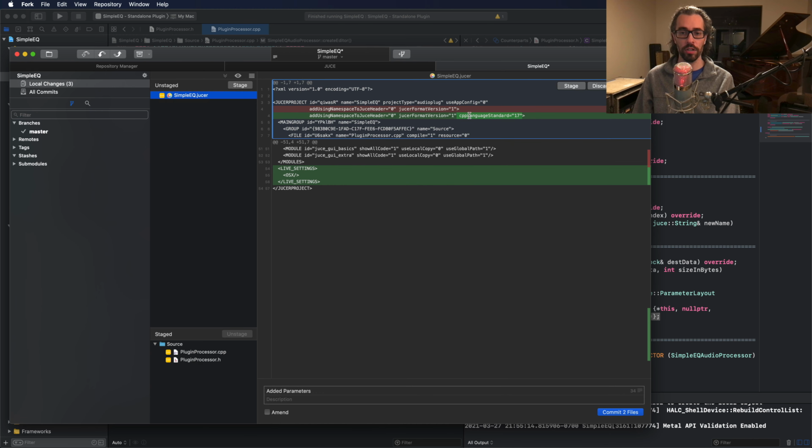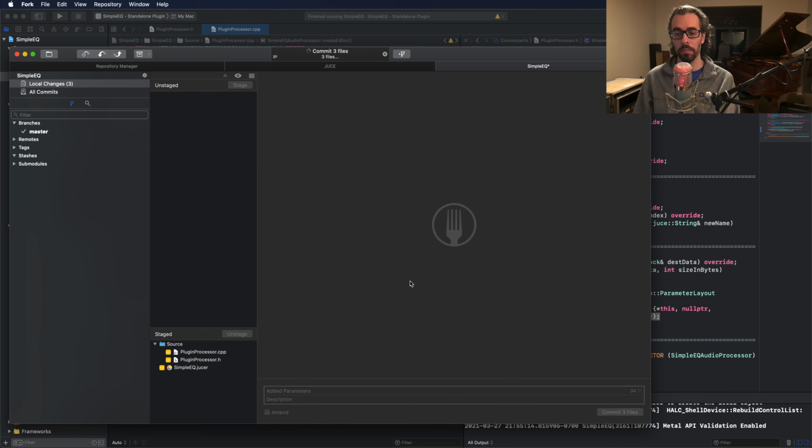We also changed the language to C++17 and did an export for, in my case, OS X. In your case, it's perhaps OS X or Windows. Anyway, we'll add those things, stage those, and make a commit.